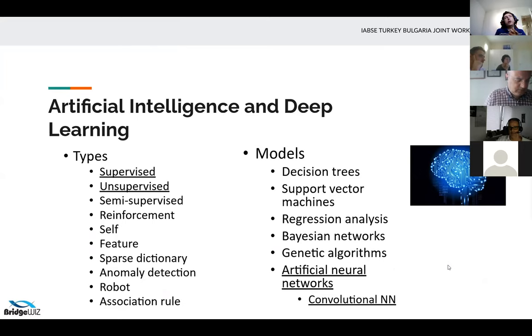Now, for the types of deep learning: the types are many, obviously, but the two commonly used ones are supervised and unsupervised learning. In supervised learning, you already have an input and you already have an output, and you train your network by giving it this input and output. For example, in terms of inspection, let's say you have some measurements, and you already know that if the measurement is less than 10, then it is bad. So you give the network the input parameters and their corresponding results, and it can learn from this. This is called supervised learning, where you supply sample data sets.